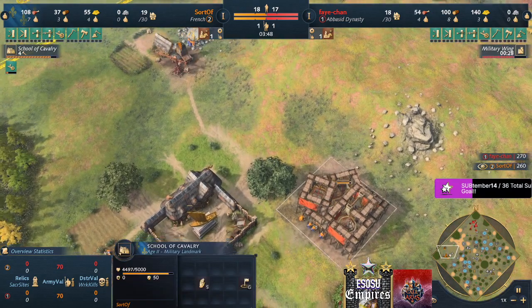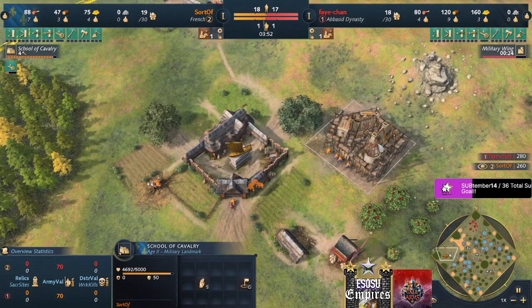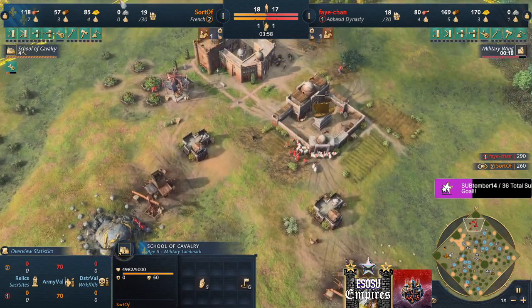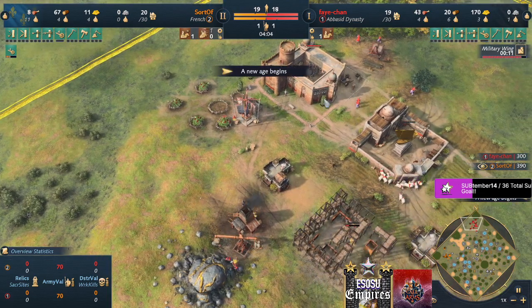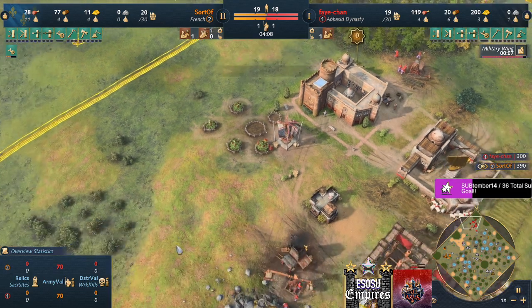So, School of Cavalry almost finished. There will be a first knight coming out. I don't think so. Not immediately, at least. Military wing will spawn those archers and spears. And let's see what will be the target of Faye-chan with that opening.